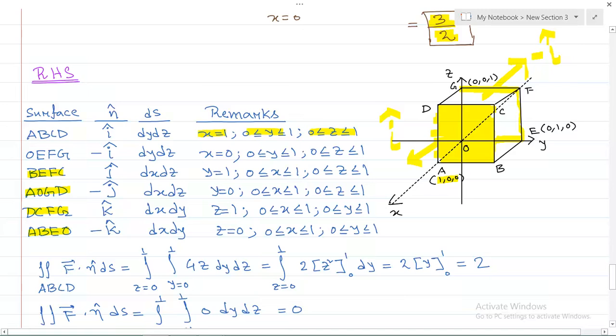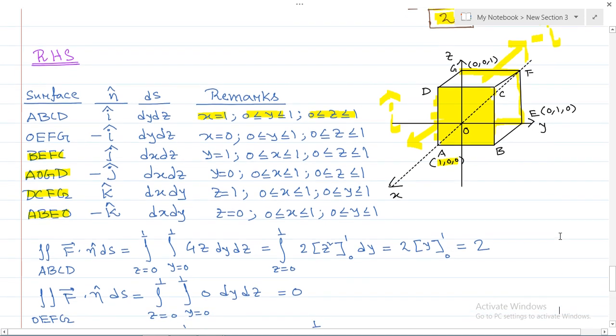If you have understood the previous problem's table, then this table is also quite the same. Only the change is there. For the previous question, the length was varying from 0 to a, that is x went from 0 to a, y went from 0 to b, z went from 0 to c. But here all the limits are 0 to 1, 0 to 1 and 0 to 1. So as per that we have to make this table.